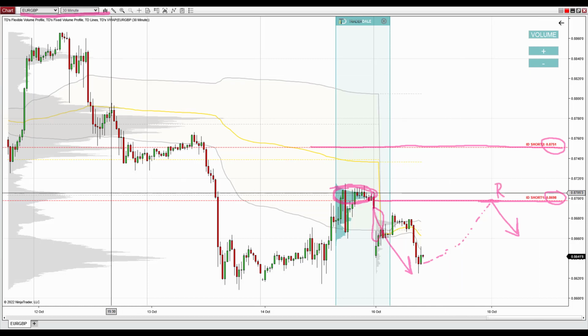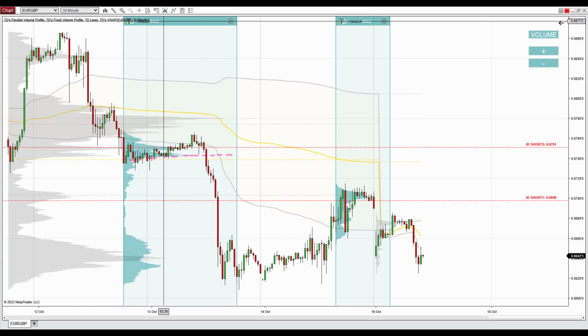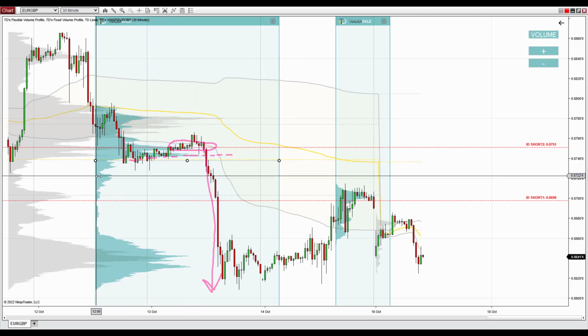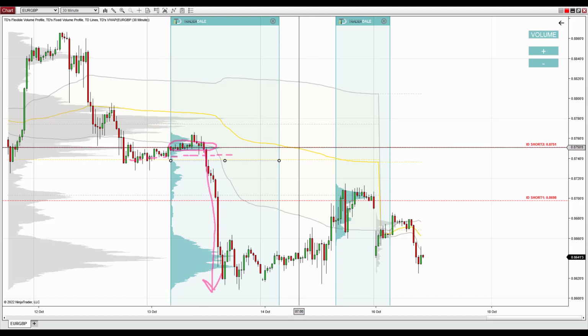The second one is also based on volume accumulation setup, based on those heavy volumes. Now usually I trade from the beginning of a heavy volume zone, which would mean in here. But in this case, if I move the profile like this, you see that the heaviest volumes before this strong sell-off were actually accumulated in here in this rotation, right? Not in here, but in here. That's why the level is at 87.51.